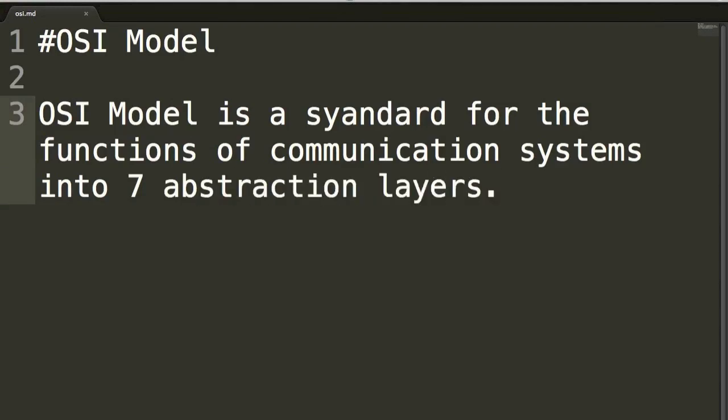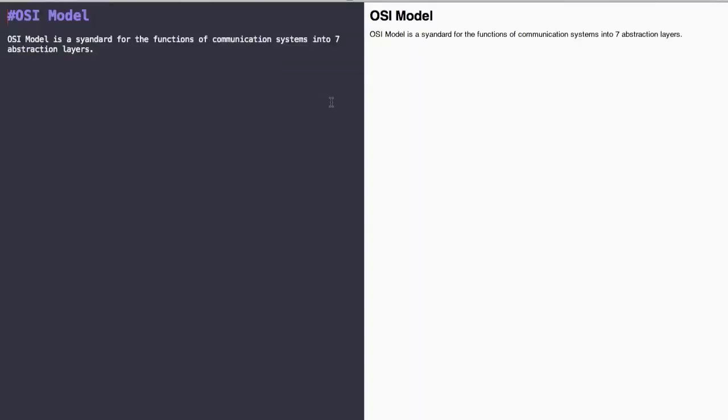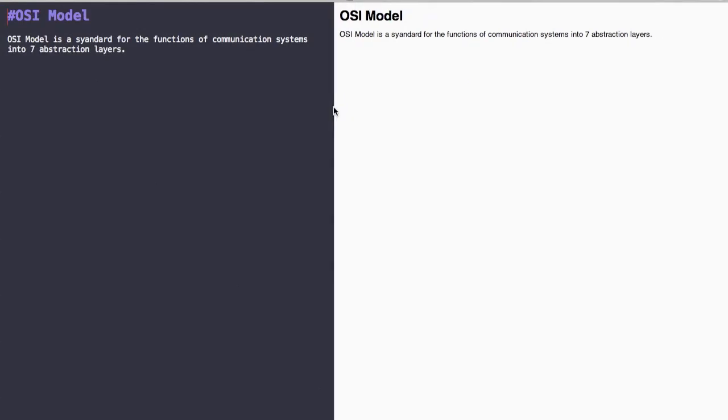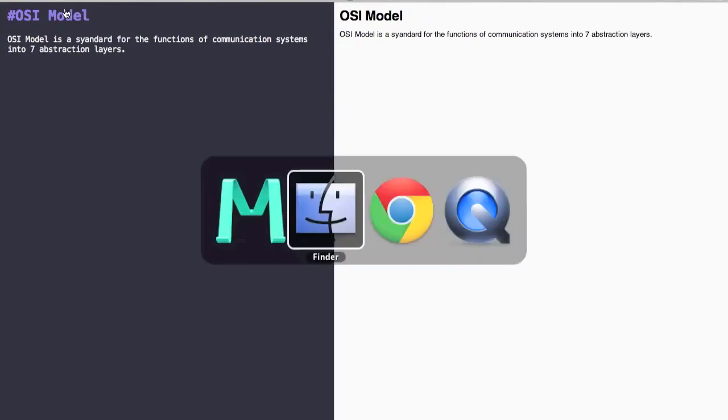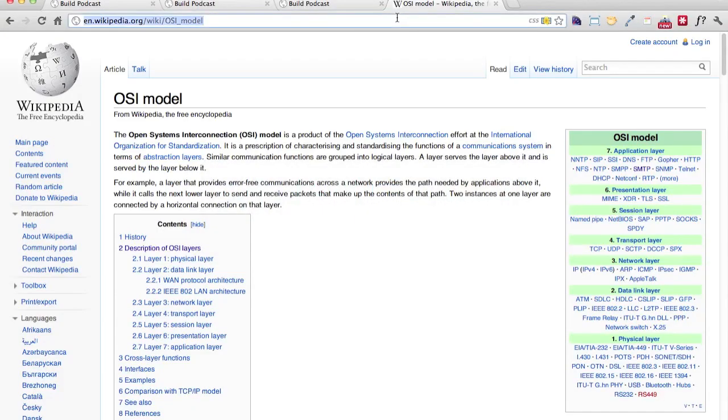Right, so I'm going to save it, and this time I will actually use this desktop application called Mo app, and let's see how it looks inside. Alright, so as you can see, it will show you through this Mo app. If you go to the internet, let me show you the page for Mo app.